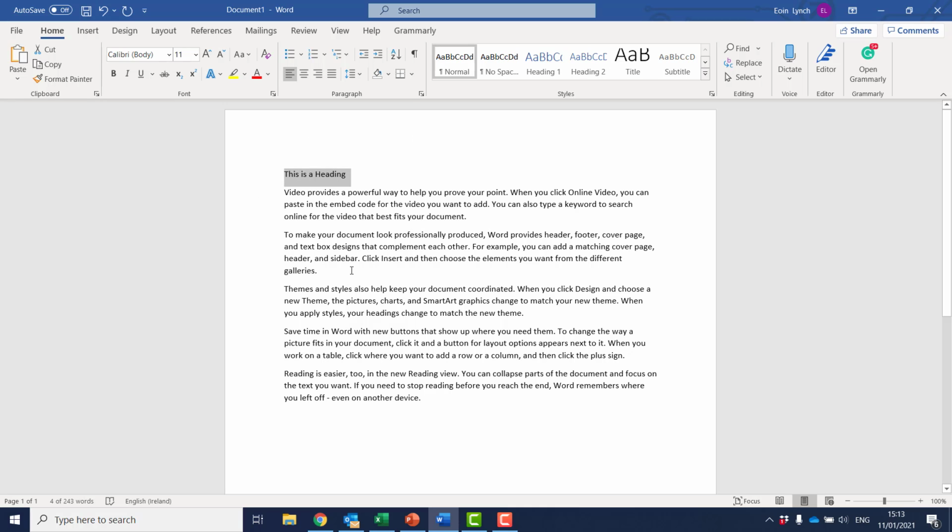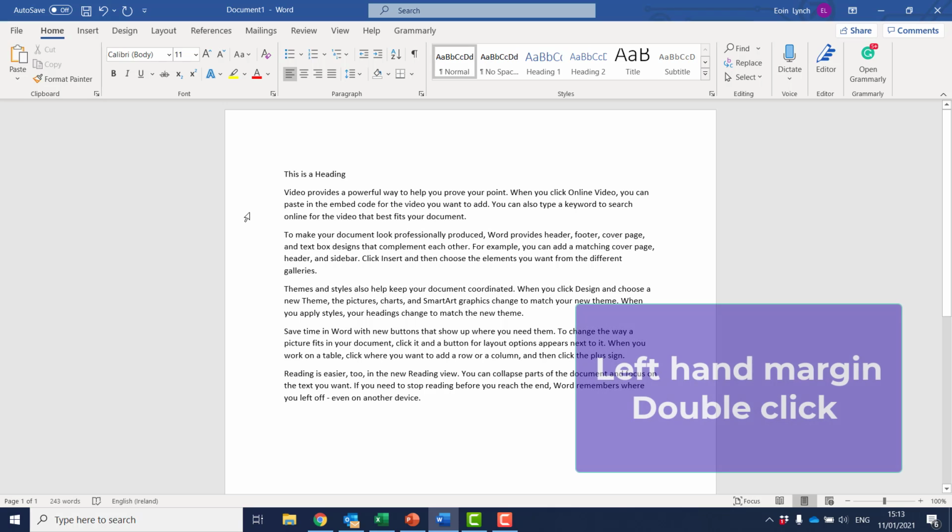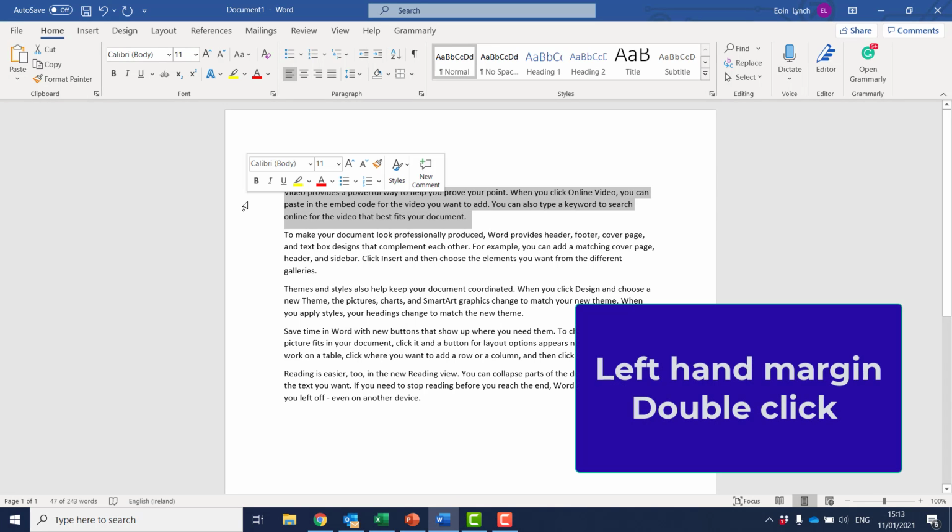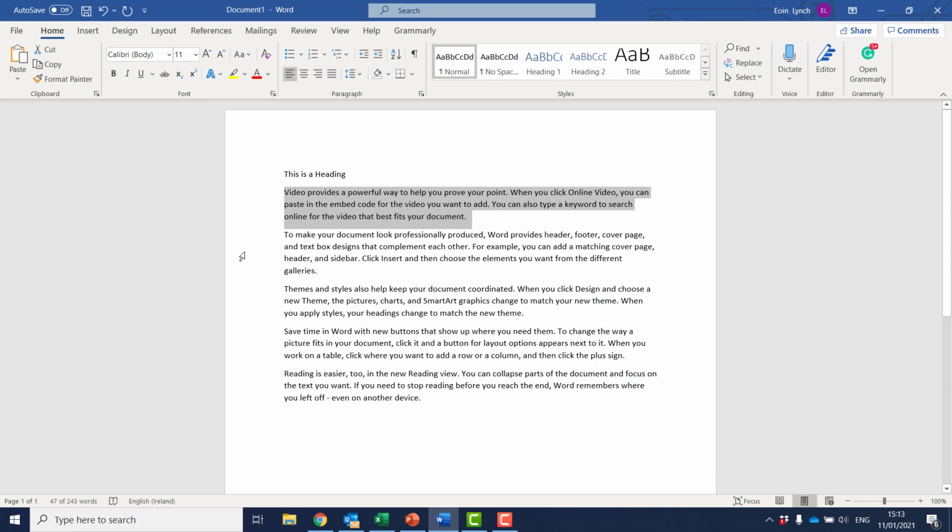But what if I then said to you, well, how about highlighting a paragraph of text? Yes, you can do the click and drag, but what if this paragraph started on one page, finished on another page or whatever? Easiest way to do it, again, I'm going to go into my left-hand margin and guess what I'm going to do? This time I'm going to double left click beside the paragraph. I mean, how good is that? Any paragraph, left-hand margin, double left click beside it. Look at that. Absolutely brilliant. It highlights that paragraph and only that paragraph.